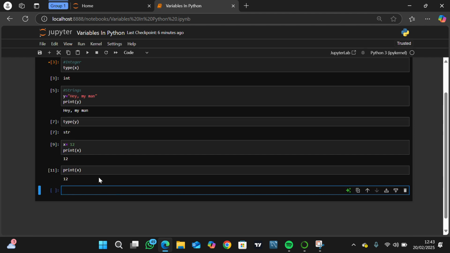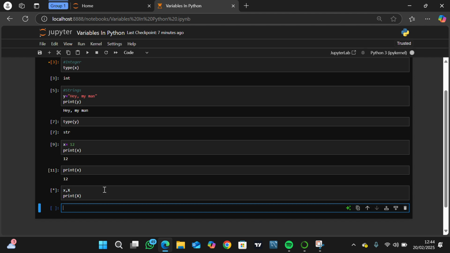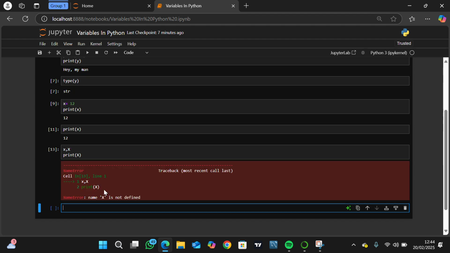Another thing to notice in variables is that variables are case sensitive. Variable small letter x is not the same as capital letter X. If you want to try, let's say print capital X, it is likely to throw you an error: name X is not defined.